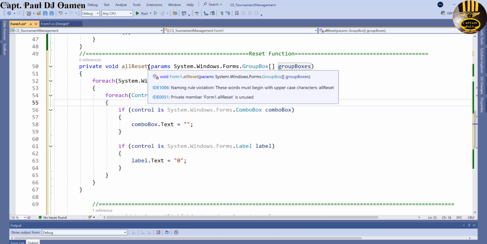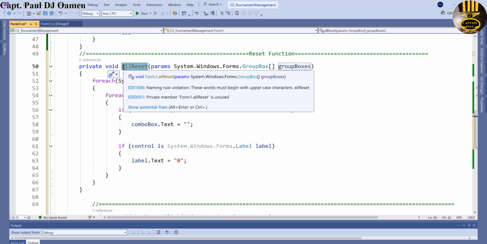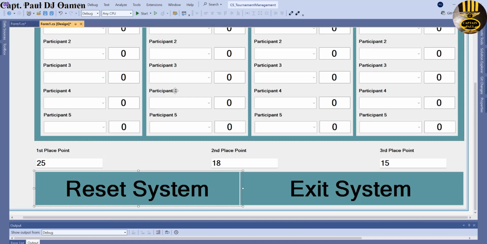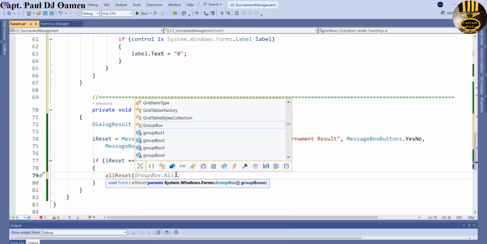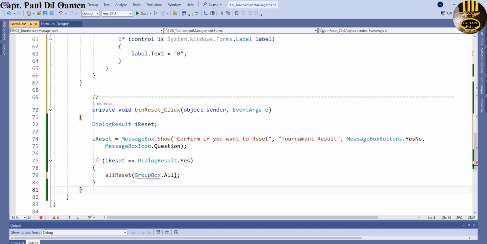Okay, so I'm going to now call this very method. So let's say all. Go down here and double click on my reset here. You see here, that is where I will now call that very method. That method is going to be me calling every single group box that I have in there. It's telling me all group box. I've never used all group box before. See, it's giving me an error, so it's not acceptable. So let's call the group boxes individually.